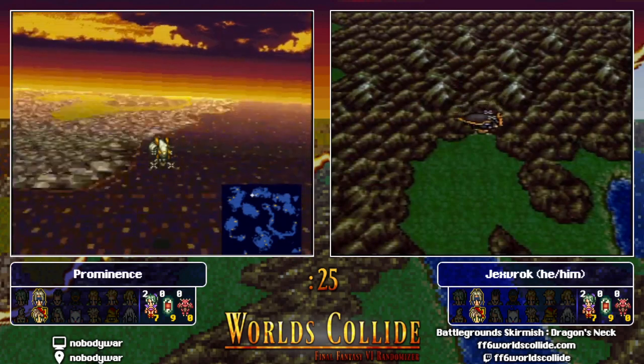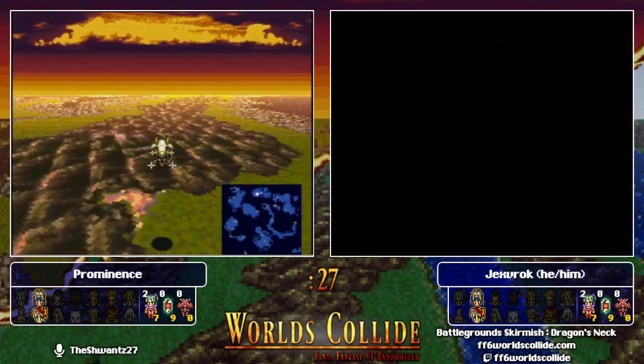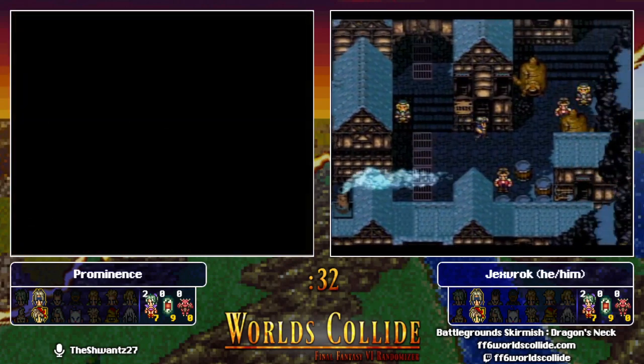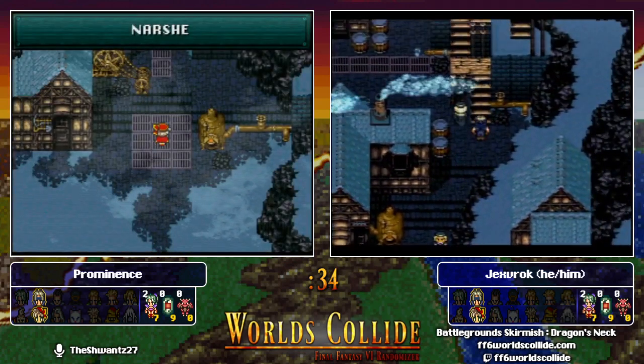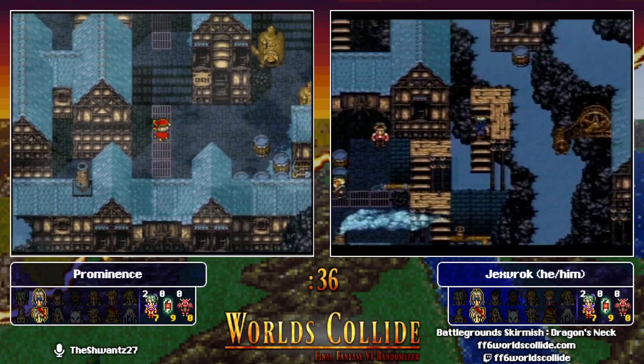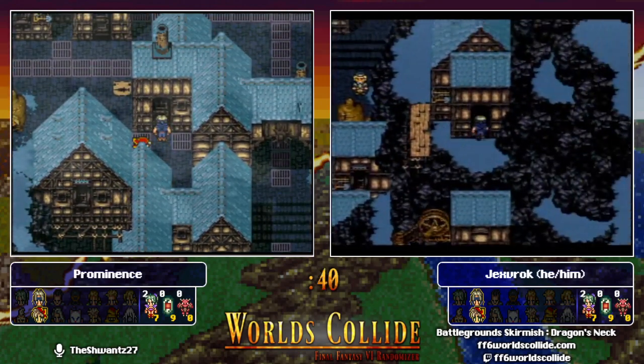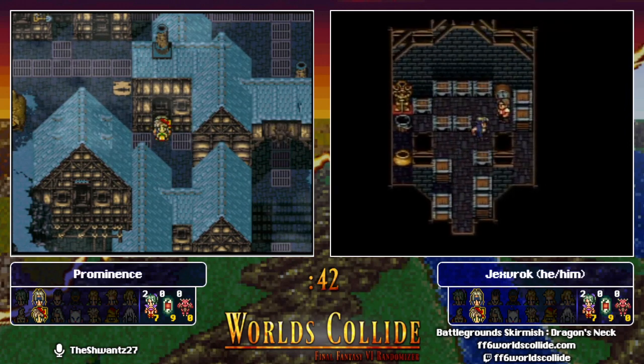Considering we already know that there will be a ribbon available for defeating 2 dragons, I think we go pick this up right away here. And that's what Prominence is doing, while Jexvarox is in the world of Balance Narshe. So both will be able to get all the chests in here, because Locke can unlock the things. That's why his name is Locke. Maybe his name should be Unlock.